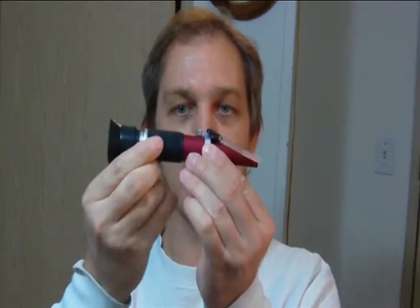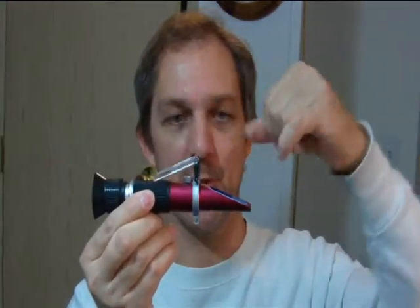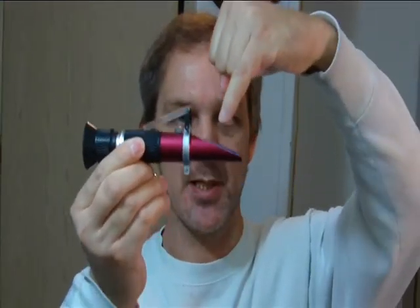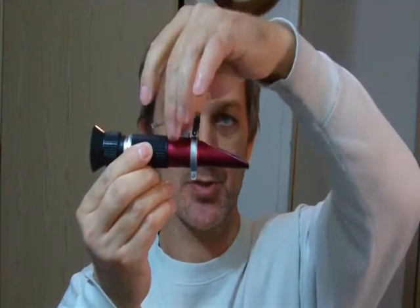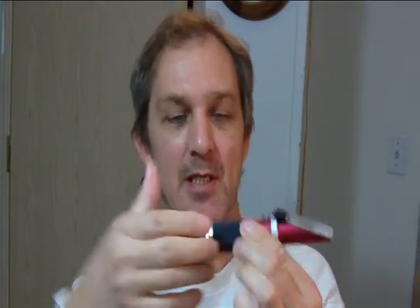There's another tool to check the electrolyte with, but most cars have a maintenance-free battery and it's not common practice today — that's kind of obsolete technology. This right here is called a refractometer. It's got a window on it. You put a drop of electrolyte on here and close the lid, then look through the end and there's a scale that tells you the specific gravity. You can also use it to test your engine coolant for freeze protection.